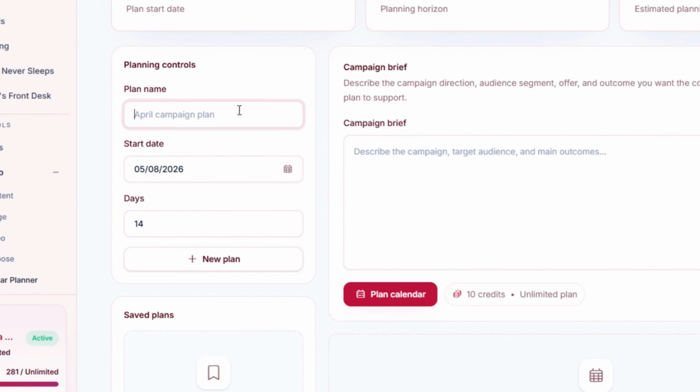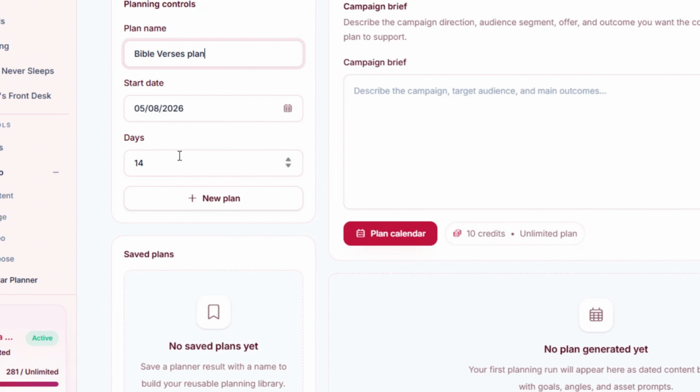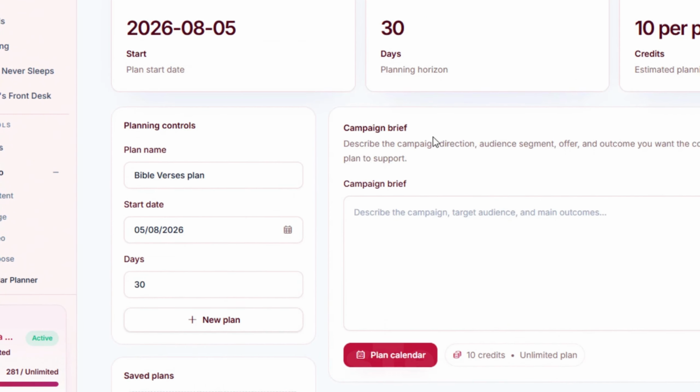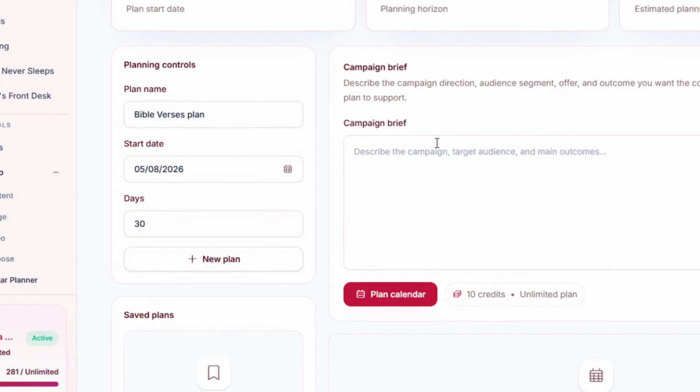So let's say for the plan name, let's just call it Bible Verses Plan. Start date, we'll just start it right away. Days, let's go 30. I probably wouldn't want to go longer than about 60. And I think, for campaign planning purposes, 30 is probably ideal. 14 might be okay too, but I think 30 is an ideal length because it feels manageable and it's a good realistic length that you can implement and see the results and see if you want to do something differently for your next campaign. You don't necessarily want to lock into a 180-day campaign. You want to do your campaign and see how it works.